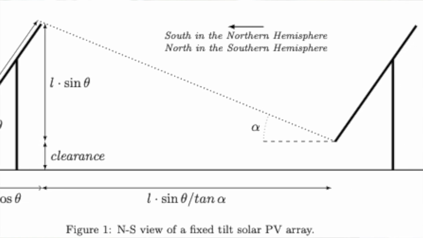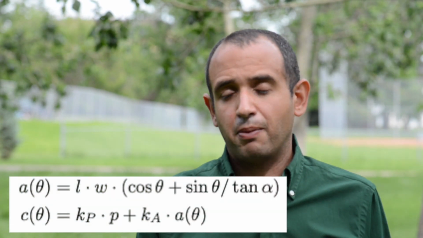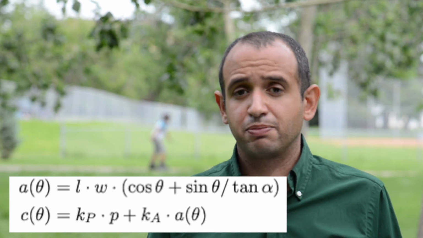So how much area does a single table occupy? That is given in equation 2, and we can see that it's basically a product of a module's normal height, its depth, and this term that we're going to call the depth factor, which is cosine theta plus sine theta over tan alpha, alpha being the minimum sun angle. To determine the relationship between tilt and the minimum sun angle, I simply estimated 2 points and did a linear regression. This is again not the point of the paper. On one hand, you want the minimum sun angle to capture that low sun intensity, but you don't want it to be too low such that your array has too much redundant inter-row spacing. It doesn't do you any good when it comes to producing at a low altitude sun. So this does require practice, but as far as this model is concerned, a linear fit will do just fine.